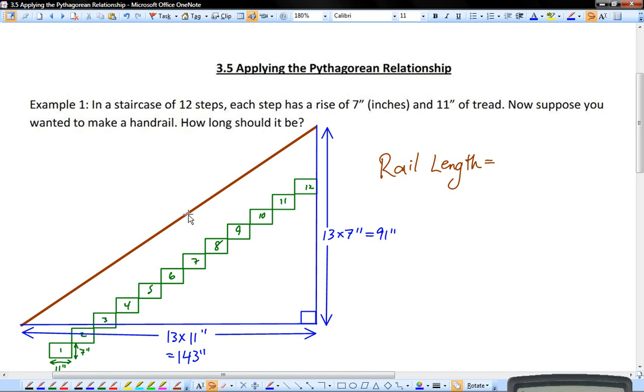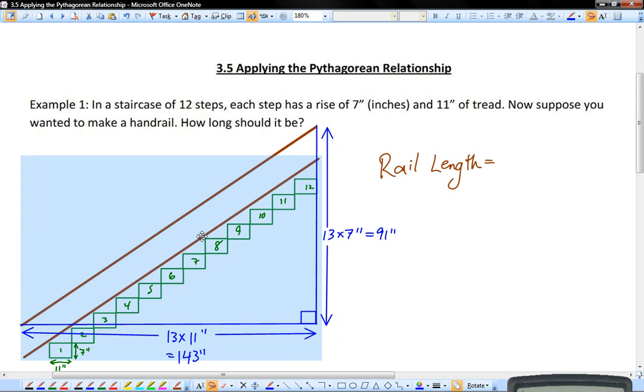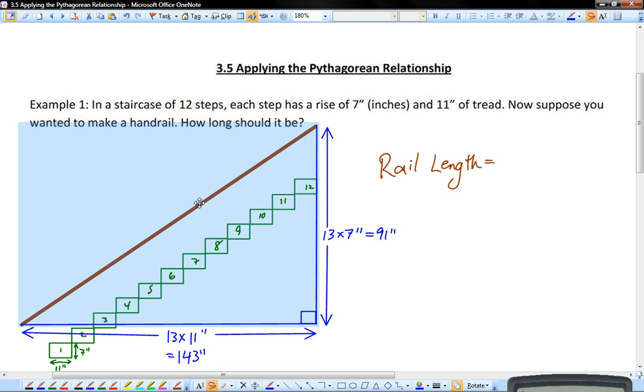Again, if you take the handrail and you move down onto the staircase, you can see that I've made it long enough to extend a little bit further beyond at the top end and at the bottom end, so that for safety, when you get to the top of the stairs, when you get to the bottom of the stairs, you still have something to hold on to steady yourself. Okay, so now that we know the lengths of the legs of this right triangle, we can figure out what the hypotenuse is, and of course the hypotenuse is the length of the handrail.